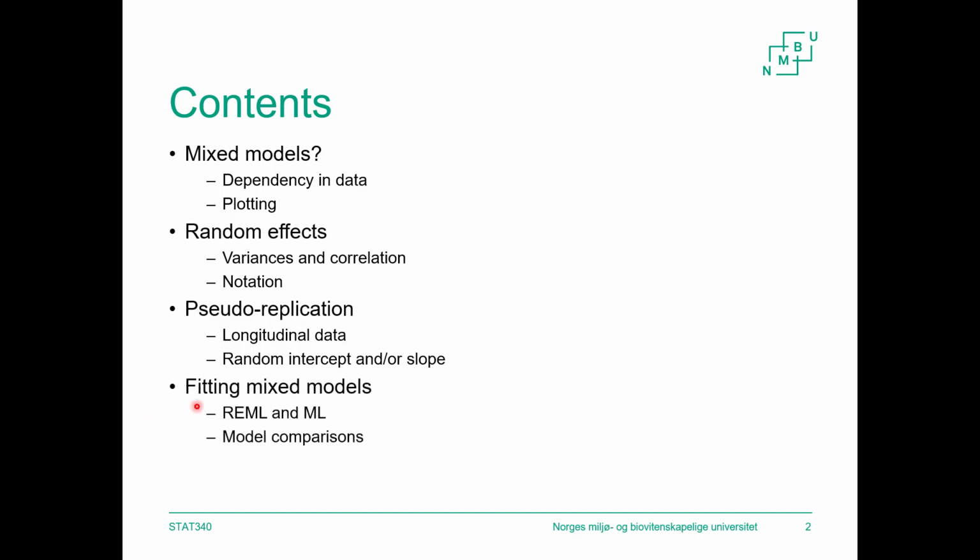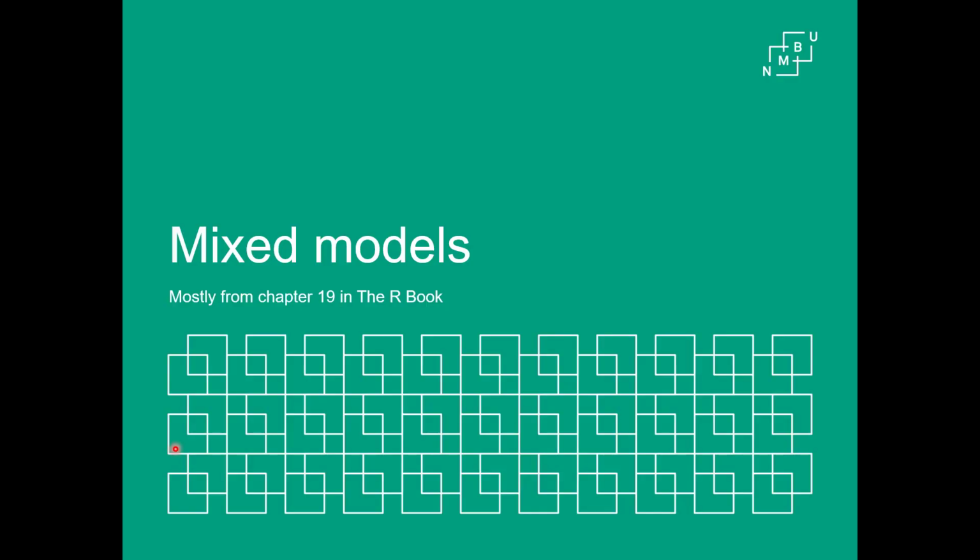I will also say a few words about how we fit the mixed models, because this has some implication for how we compare models. Because variable selection or model selection is also on the agenda here, like we have seen before. So a little bit on that at the end here. But as I said, mixed models is the big topic, and this is mostly from chapter 19 in the R book.